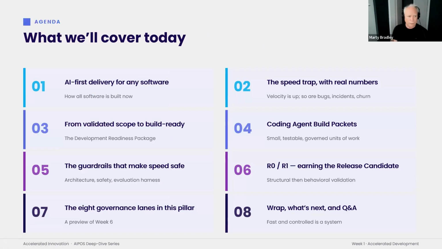So today what we're going to do is we're going to talk about any software, right? This doesn't have to be an AI product, doesn't have to be a GenAI product. It's any product you're delivering today that you're going to use the coding agents to help you deliver. How do you do that? How do you ensure that it's safe? You have good quality products, and it's coming out the back end, and it's what you expected, right? We'll talk about the speed trap. We'll go through some metrics from Pharos, my new favorite report.